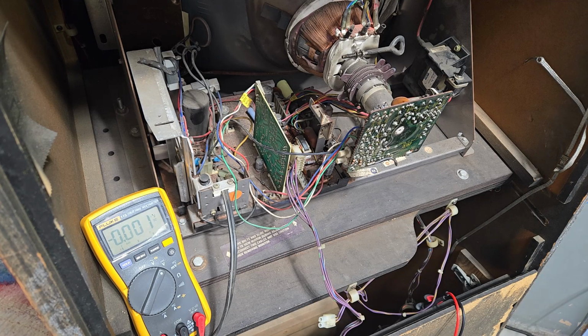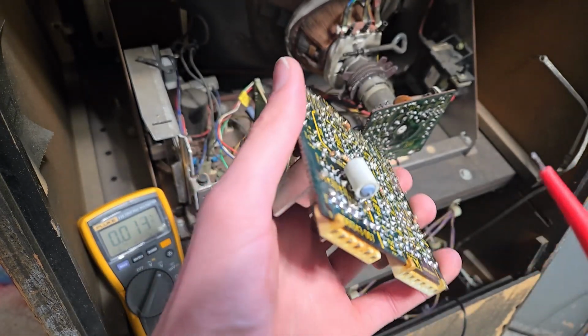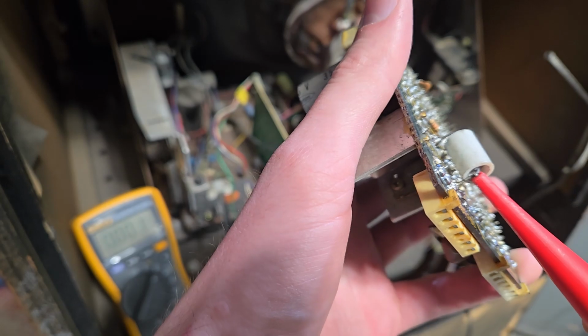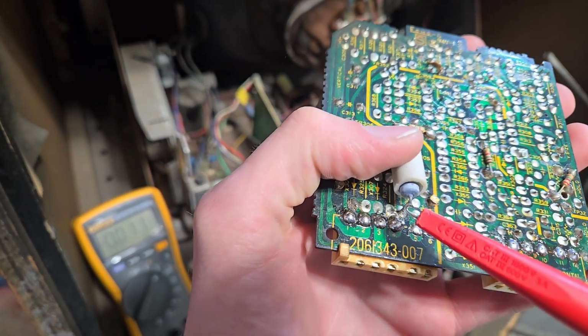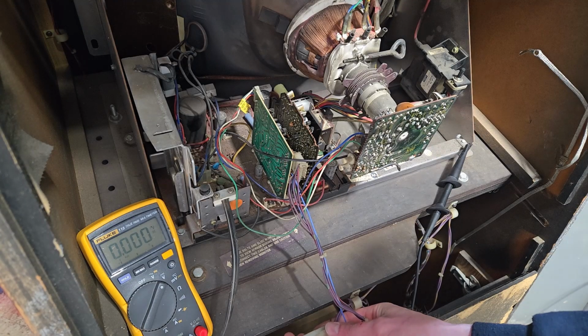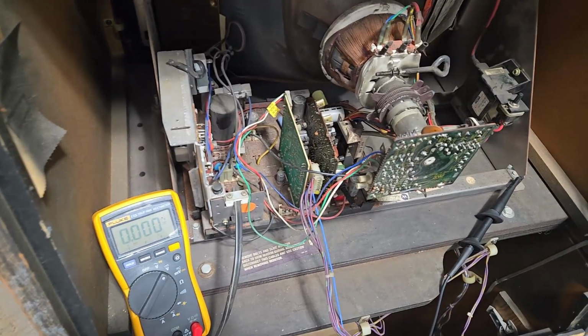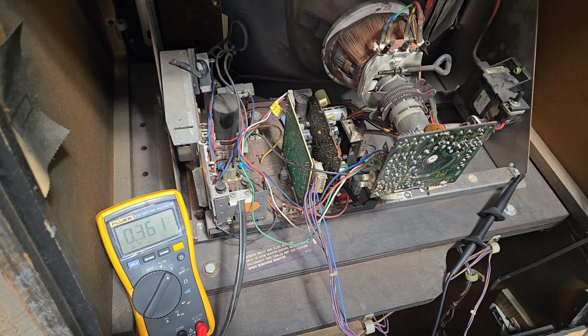And now here comes the information that we've all been waiting for. Is this thing fucked, or am I still okay? So I'm going to grab the 30 volts that runs to the vertical deflection off this power resistor here. Come on. This is probably the thing that smoked. And, well, we'll see if my flyback is fucked or the diode for it or something. That's good. Okay. Whew. That is not a major catastrophe now.